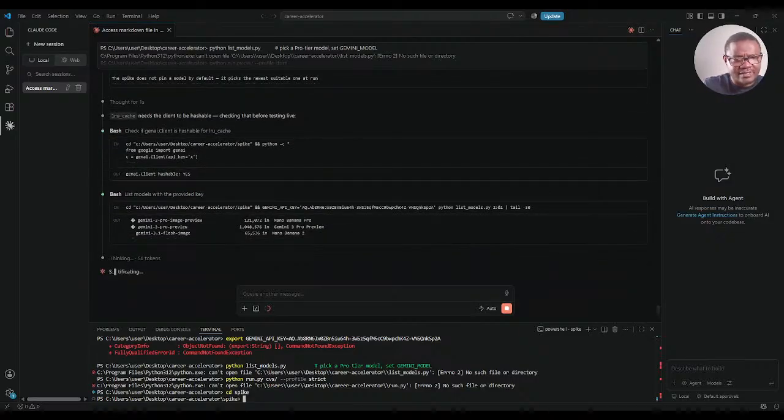Okay, it's listing out the Gemini models. I can see Gemini 3 Pro image preview, Gemini 3 Pro preview, Gemini 3.1 flash image, and things like that.